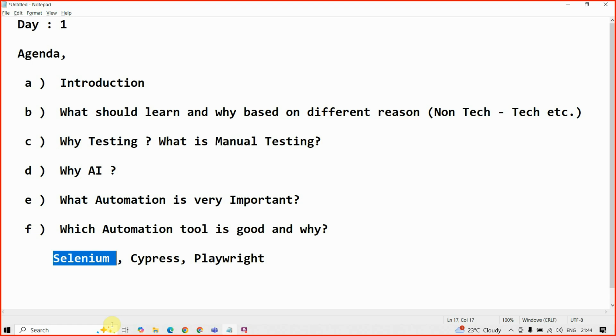Suppose someone wants to buy a scooty, let me give you an example. If someone has a budget of just 80,000 and they want to buy the best thing, then which scooty will they prefer? They will consider multiple factors, right?